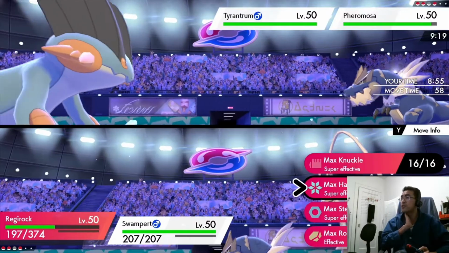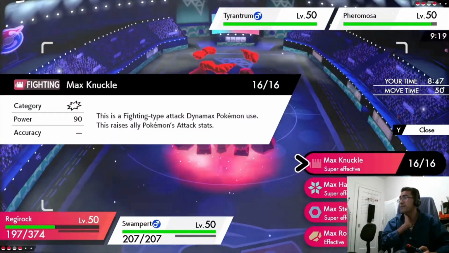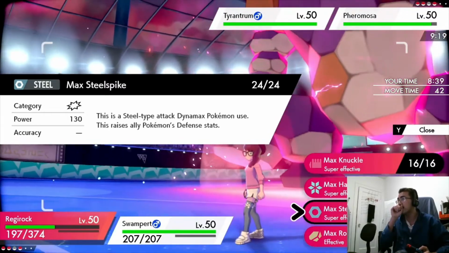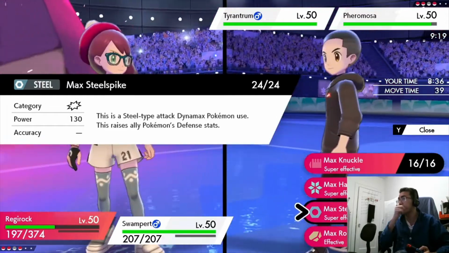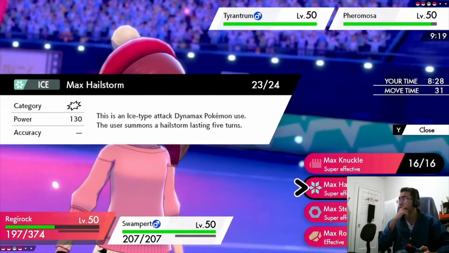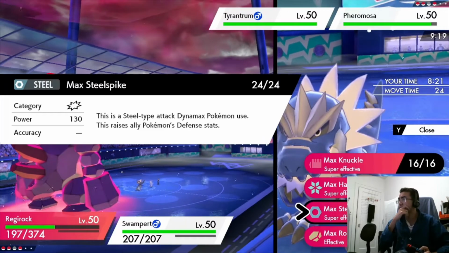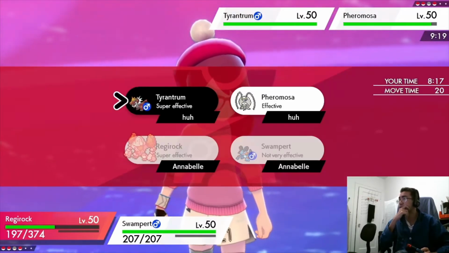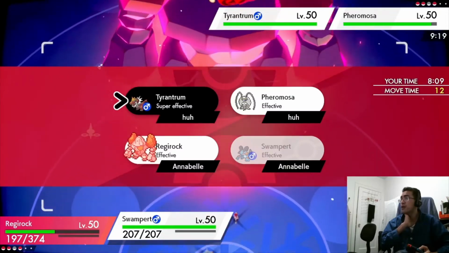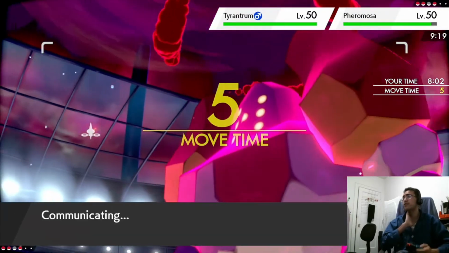Yeah, so let's just do... Actually, are we... Oh, we are. Wow. Max Knuckle is effective. So here's what... Oh, we have Max Steel Spike too. Oh, that's kind of cool. But I'd much rather... See, this is 180. This is 260. Okay. I tell you what. Let's raise our defenses. Let's go here. And we are going to go for a High Horsepower on... Actually, none of them really do much. I'm gonna say the Pheromosa. Well, he is faster. Let's just go with this.